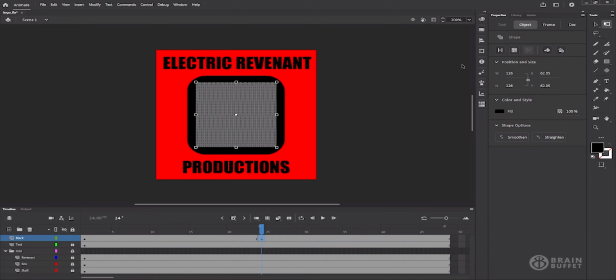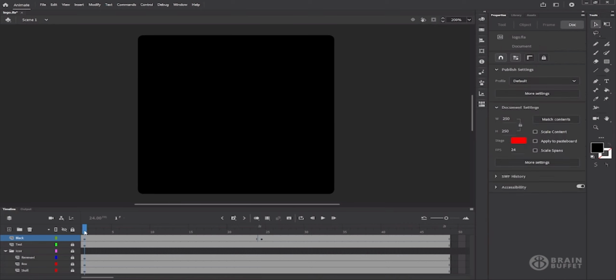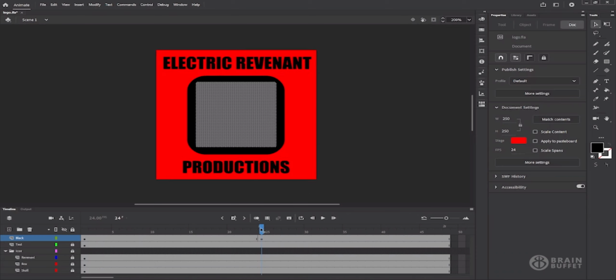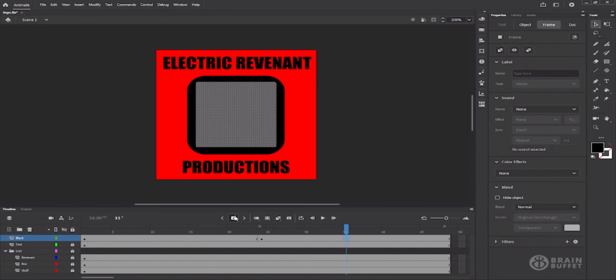All right, so let's choose our selection tool once again, and we can see that that covers all of our black spaces here. So from here, it turns from that big square to a little square. And what we also want is somewhere around frame 35, we're going to insert another keyframe.